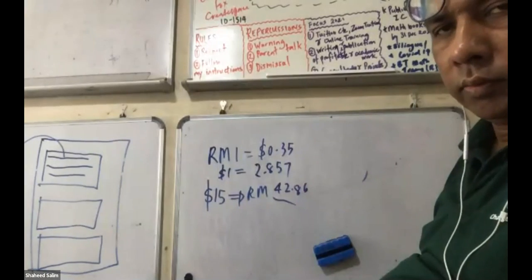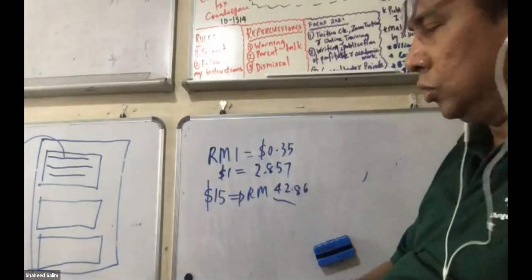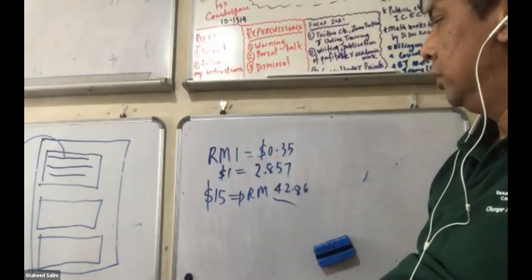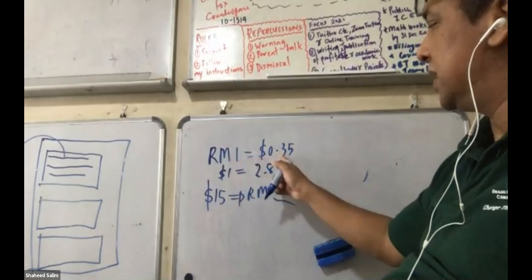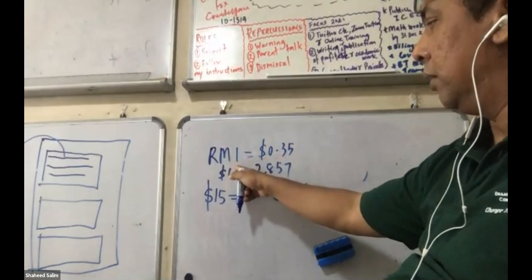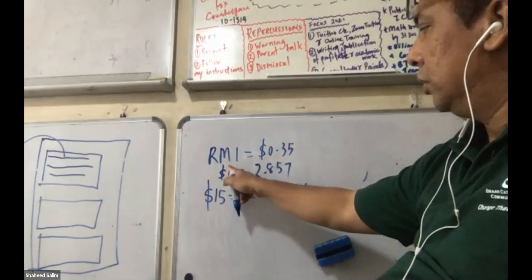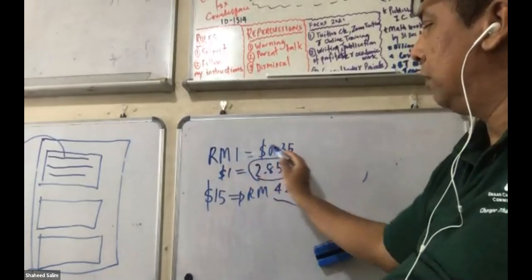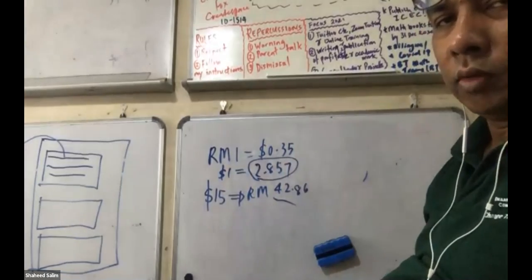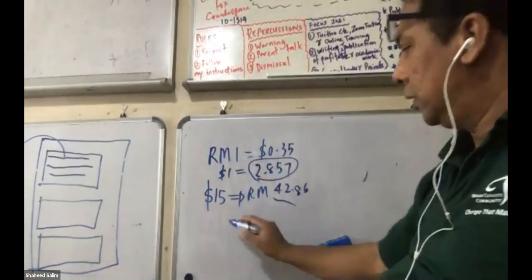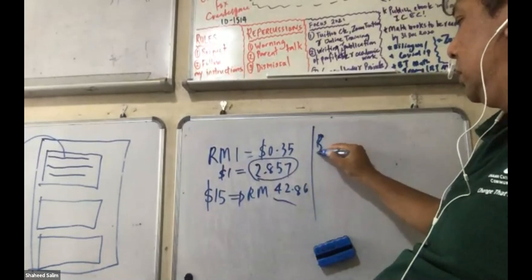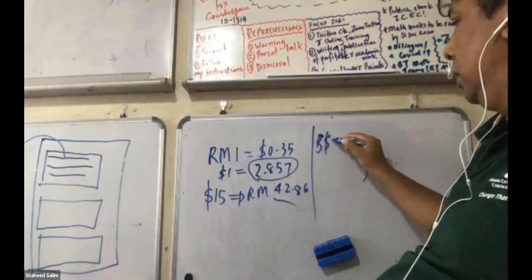You get it? Now, this is a skill you need to know. So if you're confused, ask yourself, which one is bigger? Singapore or Malaysia? Singapore is bigger because 1 ringgit is in cents, not dollars. So you want to find $1. This thing must be more than 1, right? More than 1, 1 divided by 0.35. If I ask you now, what is down here? Now we have down here. Let's see now. 1 Singapore dollar.